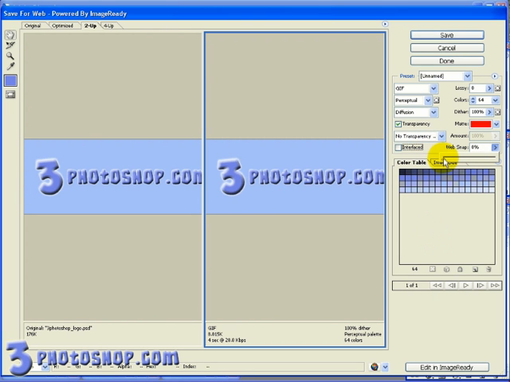At 0% the image isn't using any web-safe colours. At 100% it's using only web-safe colours. I haven't really found this particular option all that useful, but I'm sure it is quite useful for certain web developers.